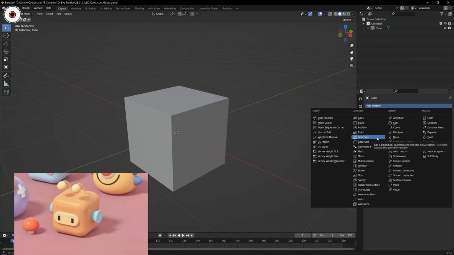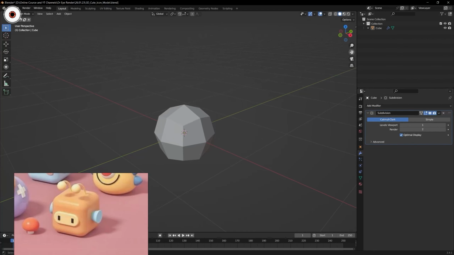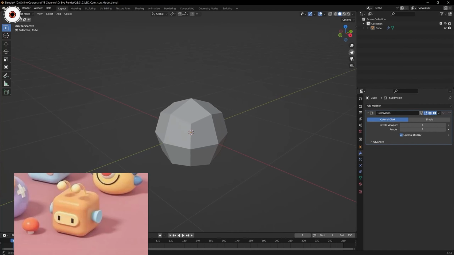The one modifier I'm going to explain right now, and which I'm also going to use, is the subdivision surface. When I added the subdivision surface, we got a change in shape. Before proceeding, there are some options here.